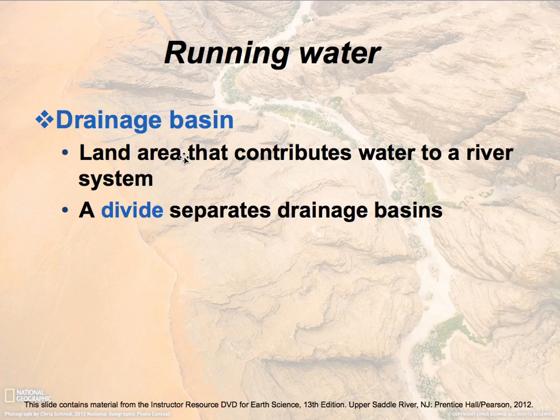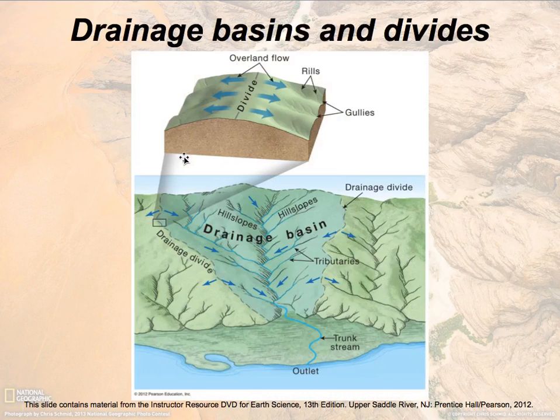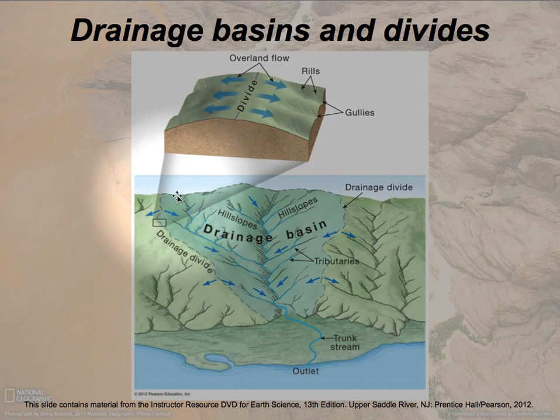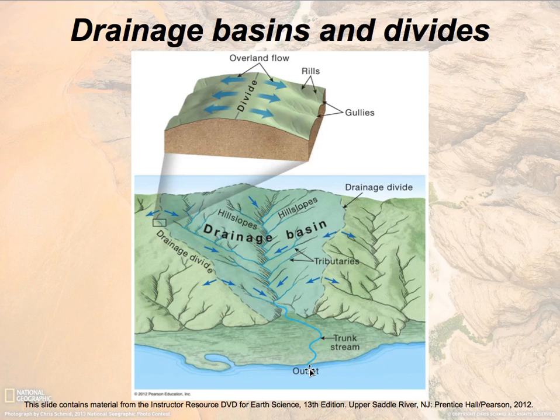Divides are what separate drainage basins. This schematic or cartoon of a drainage basin shows it quite simply: when precipitation occurs anywhere within this dotted line, whether it's snow or liquid water as rain, it's going to drain inward through the system of tributaries, through the system of stream transports, to a central stream or to a series of centralized streams that eventually move that liquid water to its outlet. Whether this is a lake or a bay or an ocean doesn't really matter. It goes to an outlet.